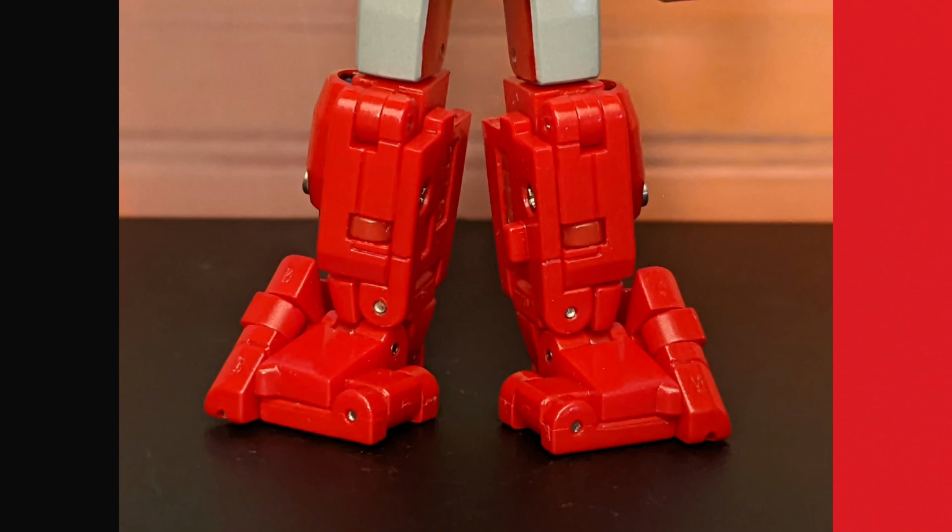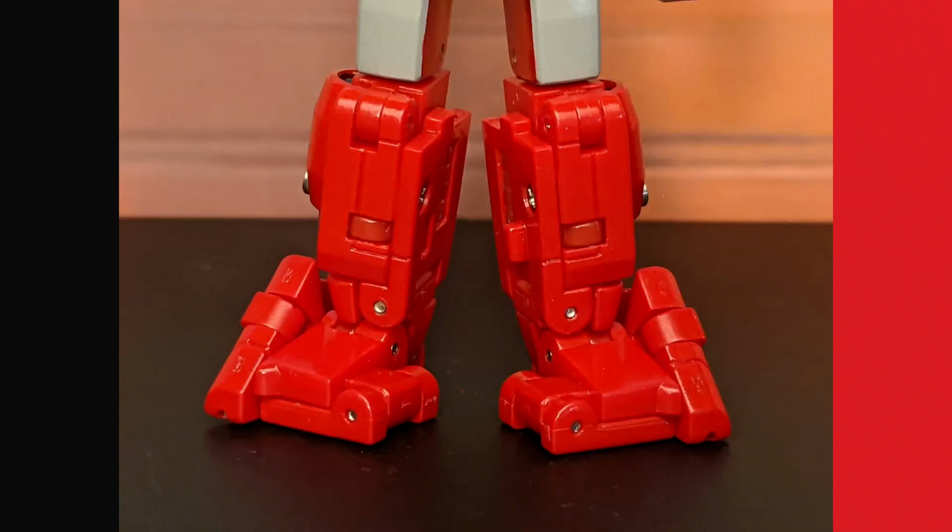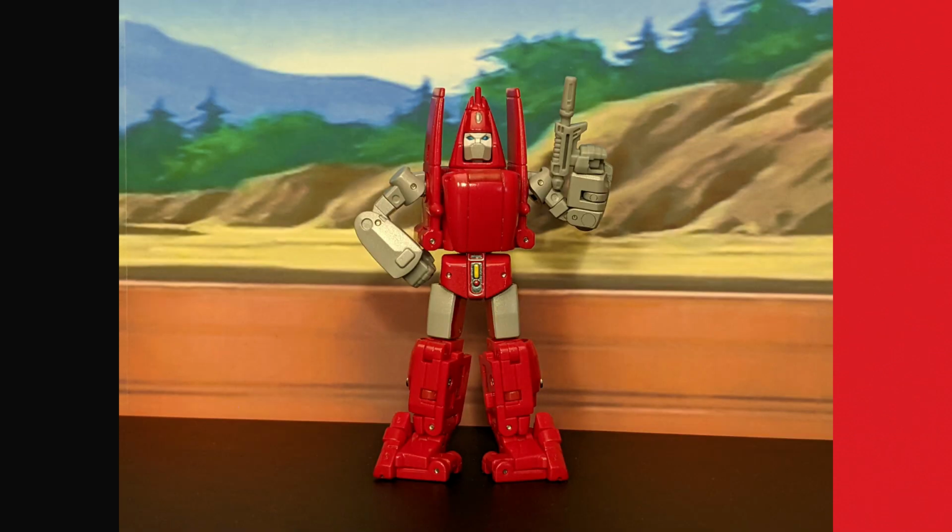Finally, moving on to the lower legs and feet, it is probably the sloppiest part of the figure with all these panels, but overall it does clean up pretty well. And something I personally like about the lower legs is how the thrusters collapse into the sides of the legs. I just personally think it helps clean up the figure. But for the overall sculpt of this guy, I think Newage did an amazing job. It's just the spitting image of that character.